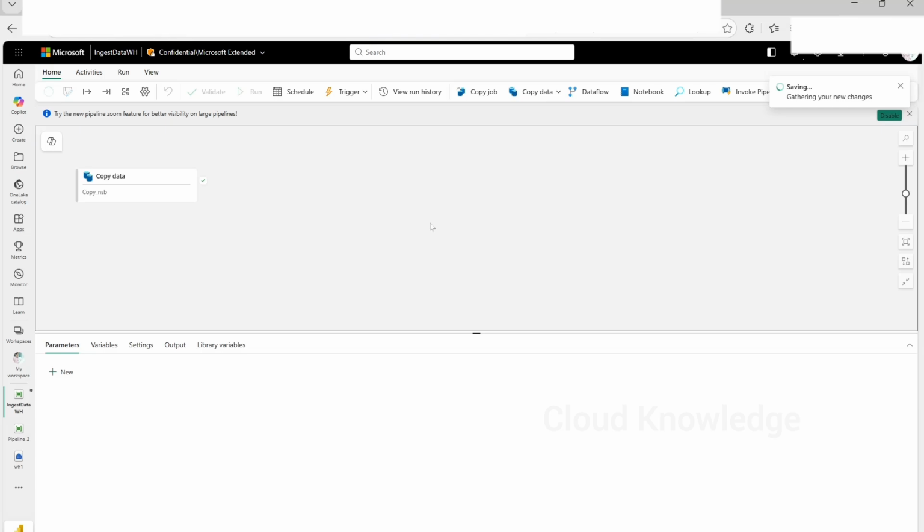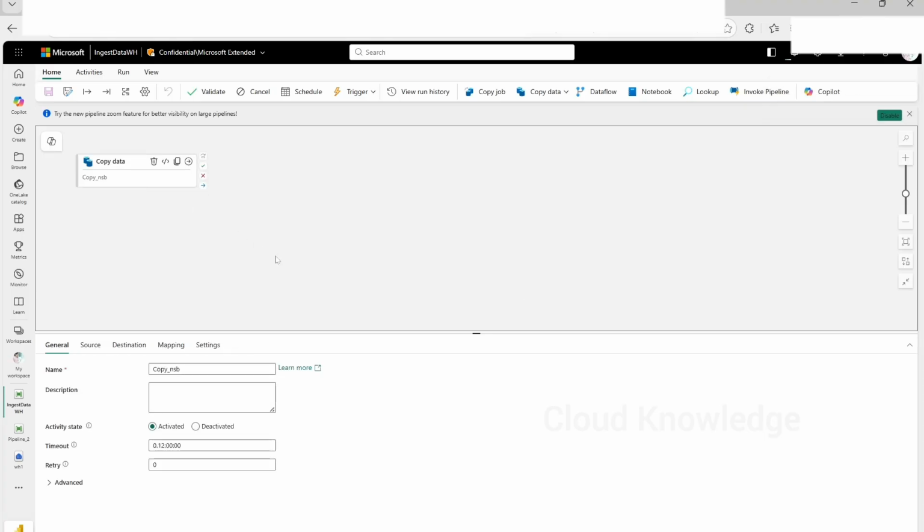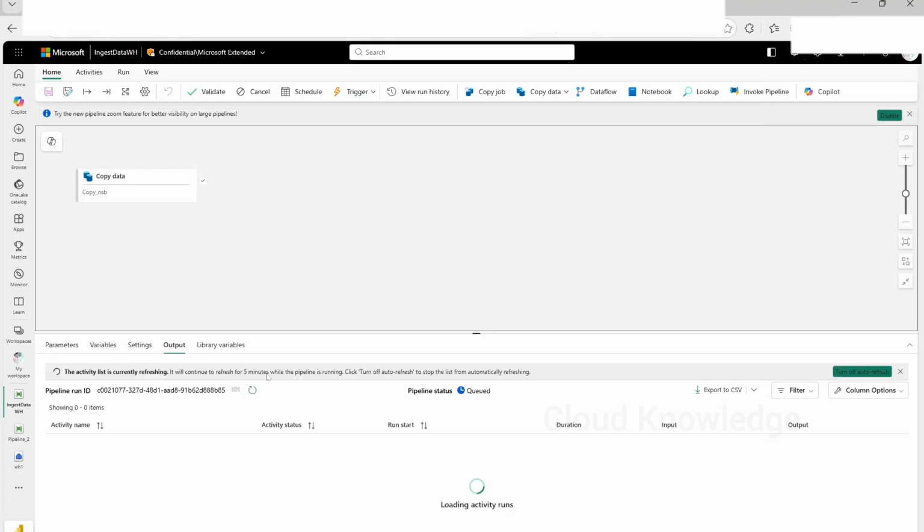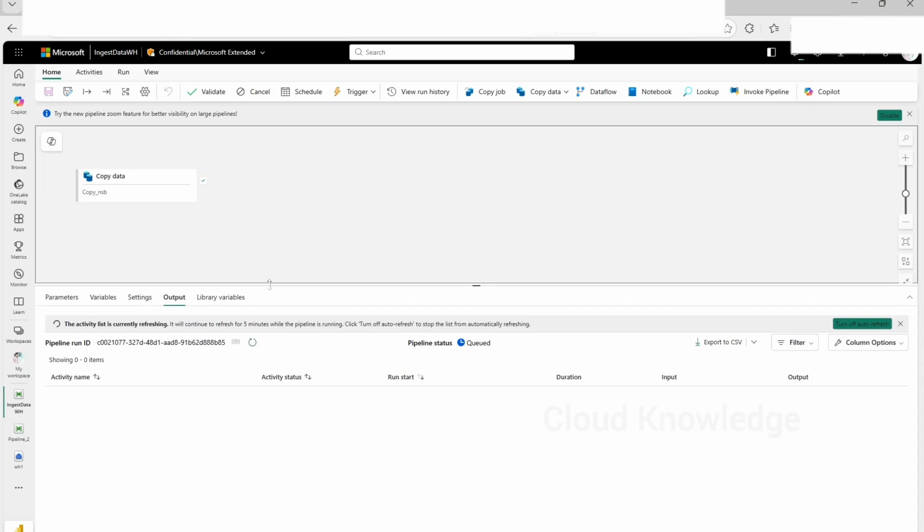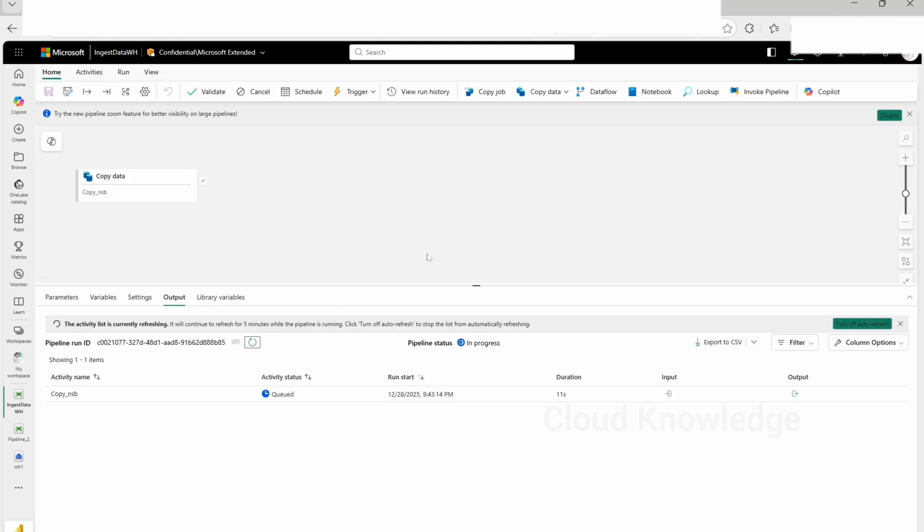Next we'll click on save plus run. When we click on save plus run, it will save the changes and the run is in progress. When we click on the copy data activity and go to the canvas, we see in the output that the pipeline is queued and now it is in progress. You can make use of this refresh button and you see the activity status change from queued to in progress, and soon it will be succeeded.